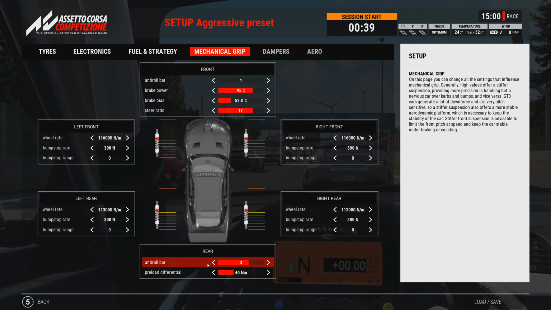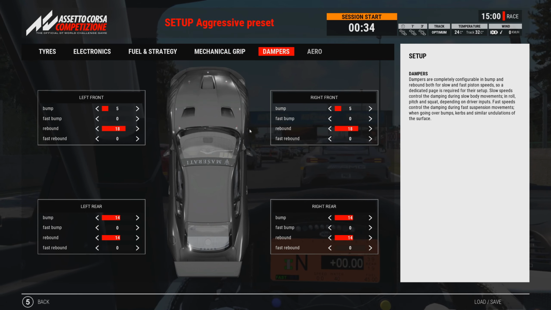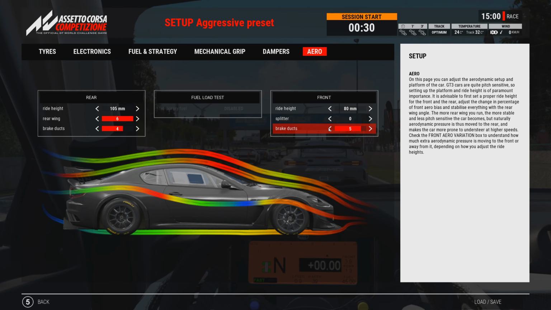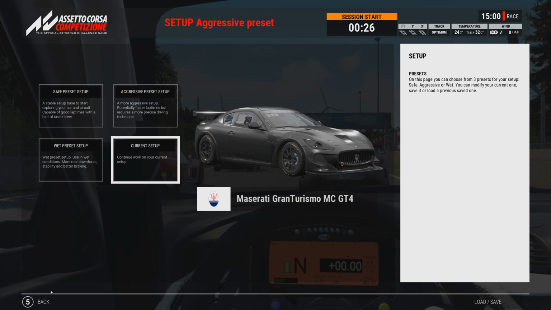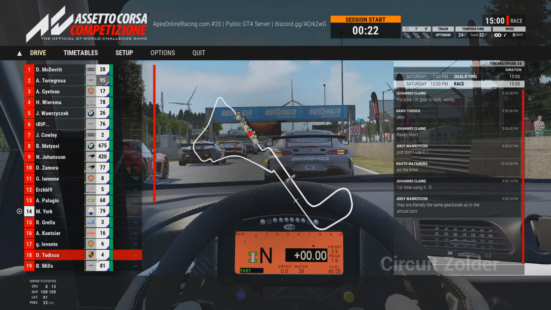We can't adjust anti-roll bars. Oh, we got a rear anti-roll bar, just not a front anti-roll bar. Dampers not really much to change, and then not a huge amount to change here in the braking. I'm going to just do that with the brake ducts as well. So that is going to be pretty much the setup for the car.